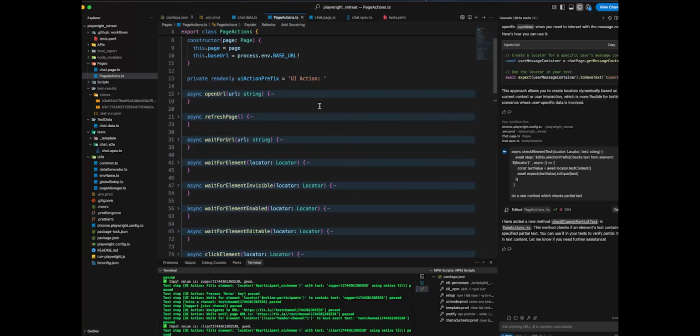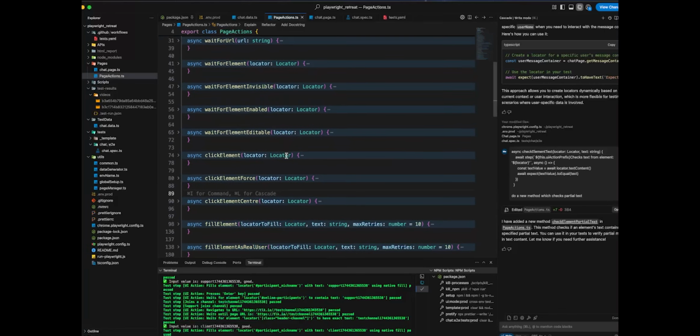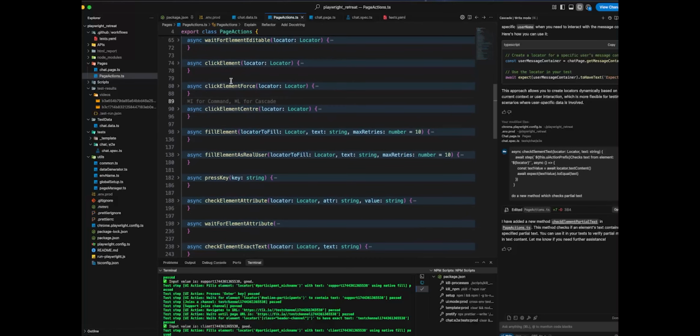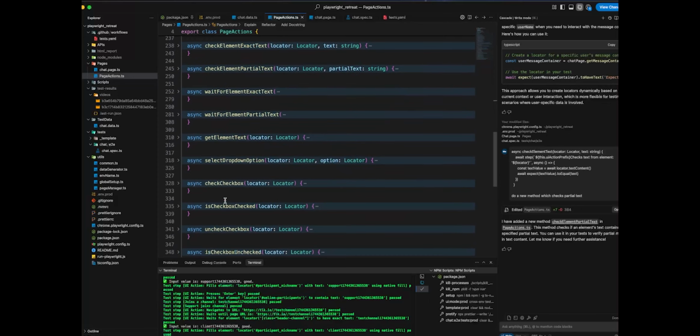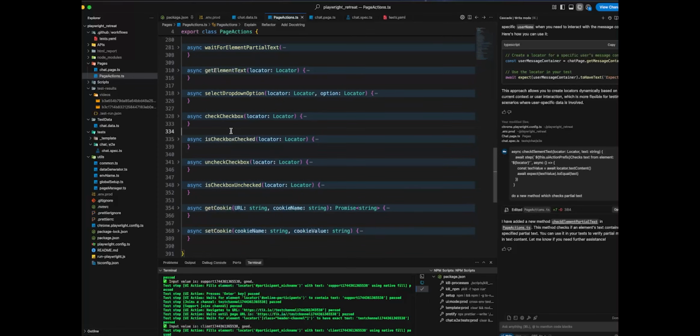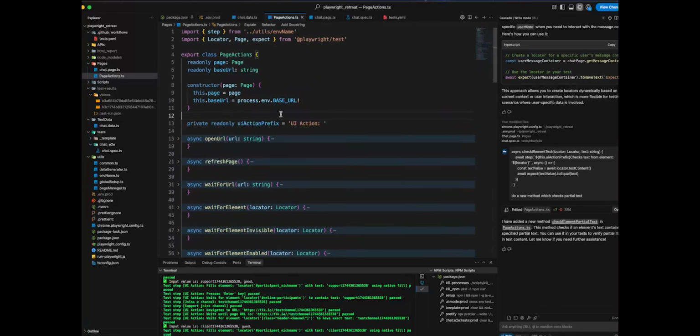So not to waste too much time on explanations here, it operates on different actions with a page, like click element, click with force, click a specific part of the element, press a specific key, and so on. I think it's a good practice to have at least the most basic and frequently used actions stored within a separate module as a class.